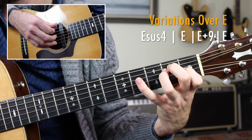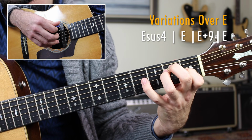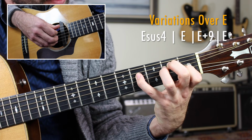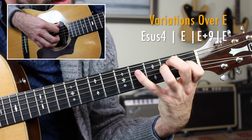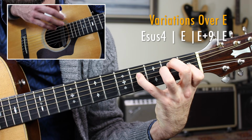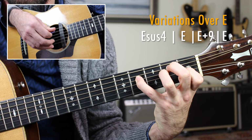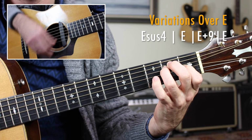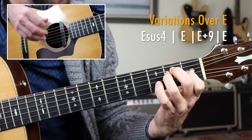Then if you can reach it, if not, it's optional, we're gonna go for a chord that we're gonna call E add 9. We're taking our pinky and putting it on the F sharp on the 4th fret of the D string. It's gonna sound like this. Super pretty, very melodic chord. Then return back to the E chord. Real slow, you put all that together, we have.